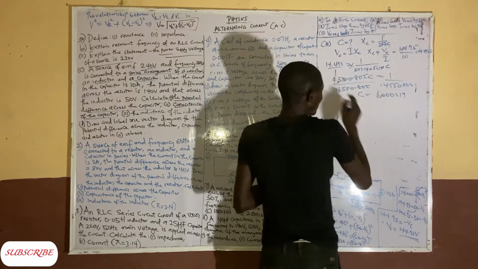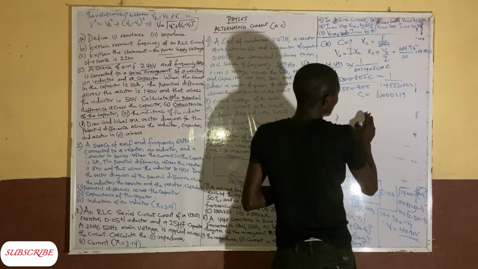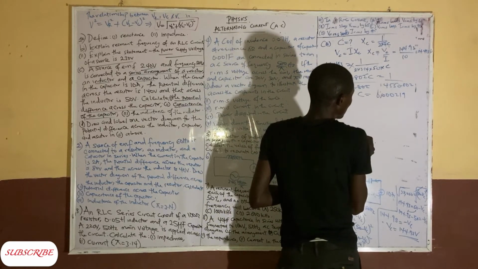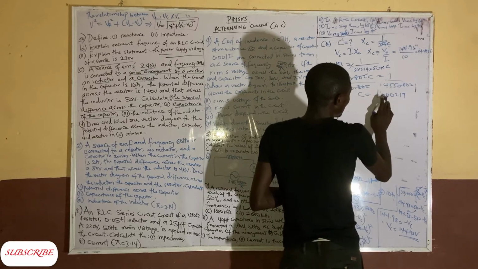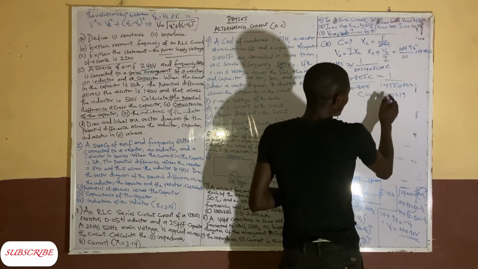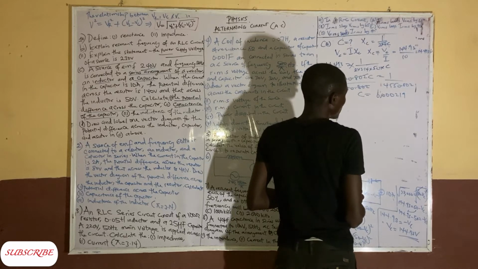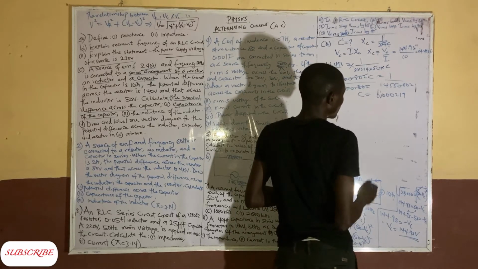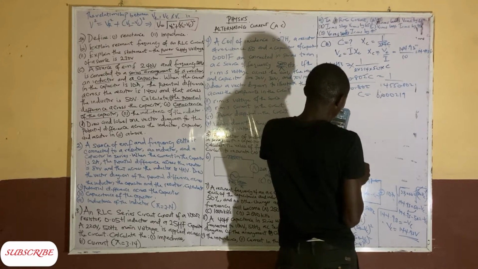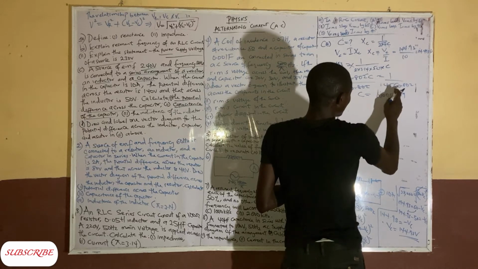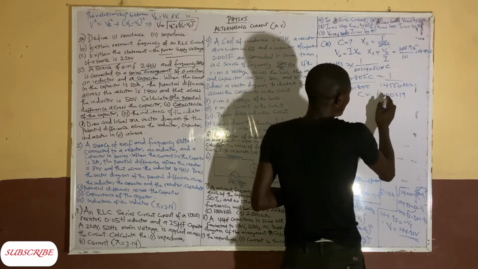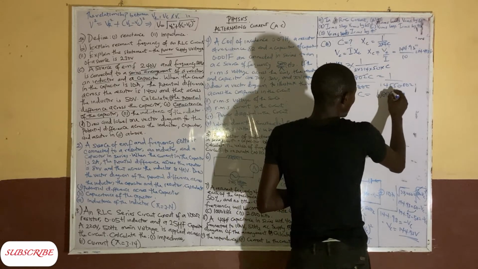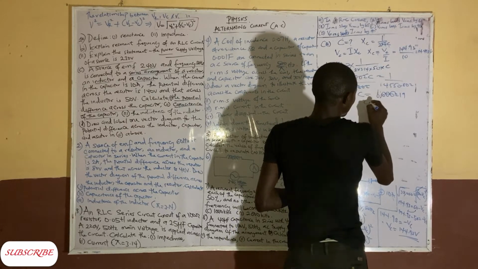So you have to make this one in what? A microfarad now. It was in farad. So I can decide to leave it in millifarad or in microfarad. If I want to do this one in microfarad, 1, 2, 3, 4, 5, 6, I don't want that, it's too big. So let me do it as milli, 1, 2, 3.